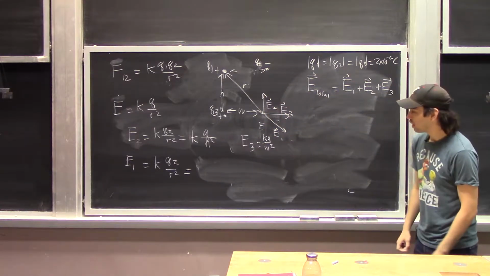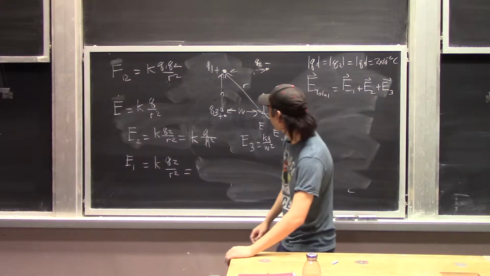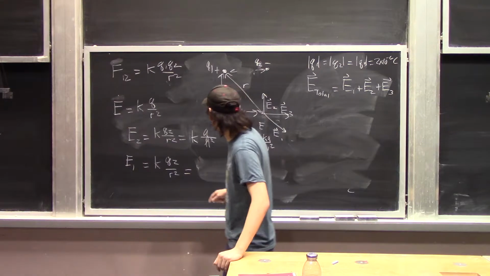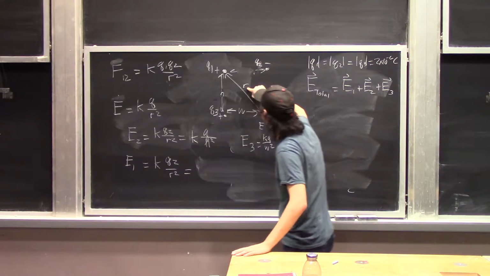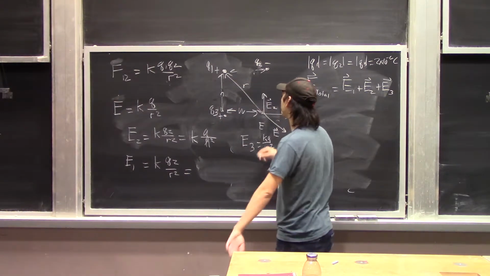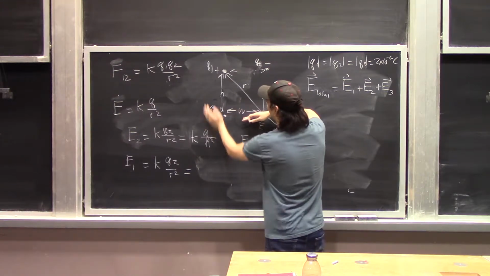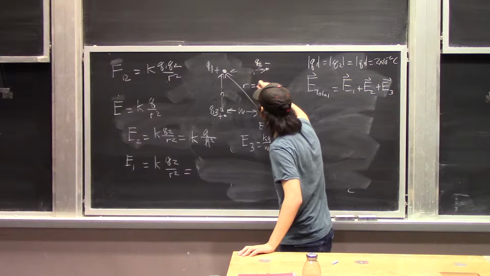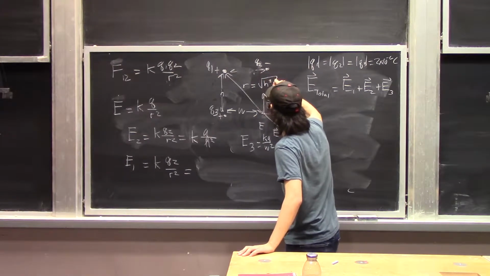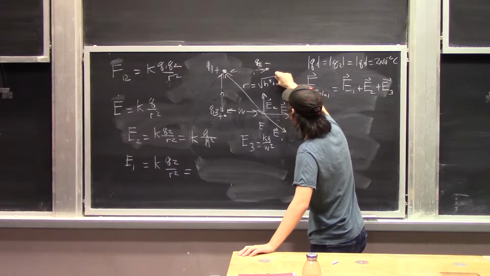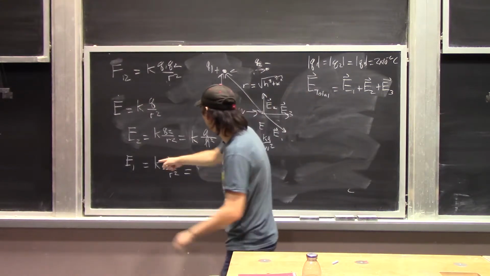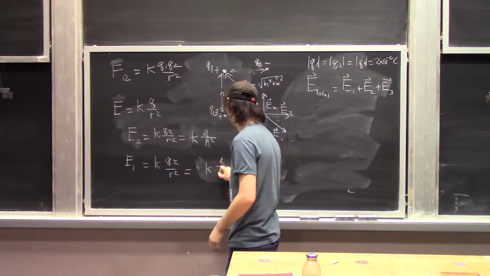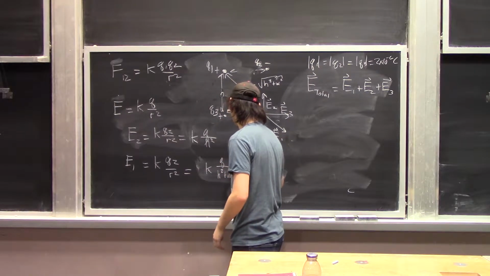Okay. Now, the last one that we need to find is the electric field from E1 acting here. In order to do that, we need to find the hypotenuse of this triangle, right? Because we have this side and this side, and so we can use the Pythagorean theorem to find that. This is going to be equal to the square root of h squared plus w squared. Okay. So now we can take that and plug it in here. This is going to be KQ divided by h squared plus w squared, okay?